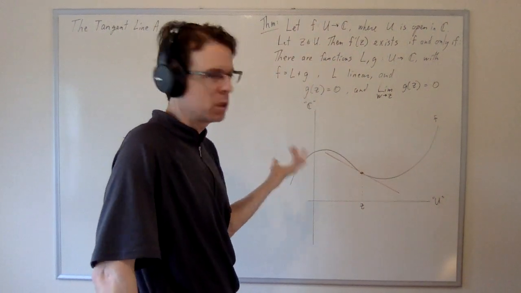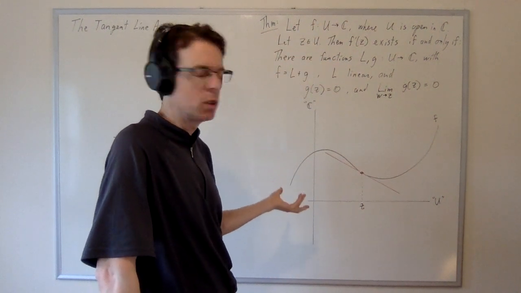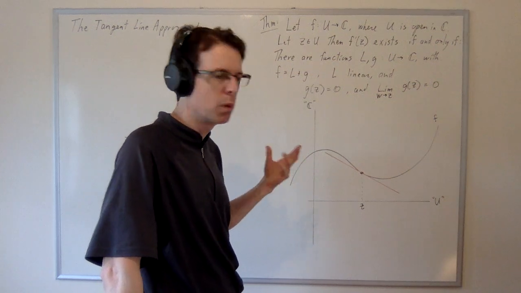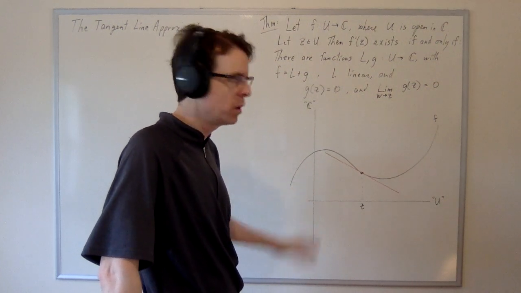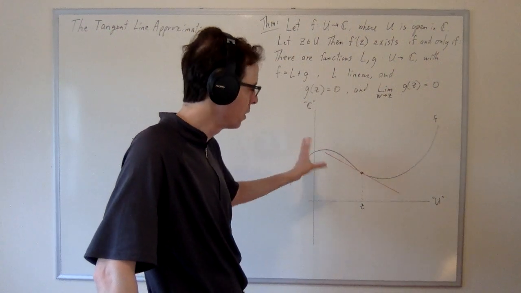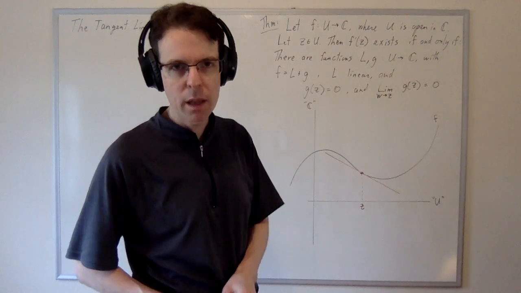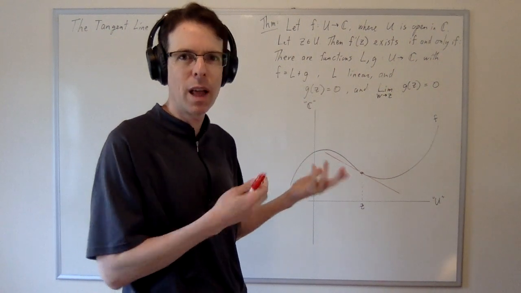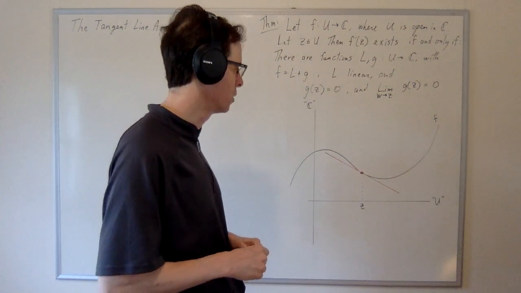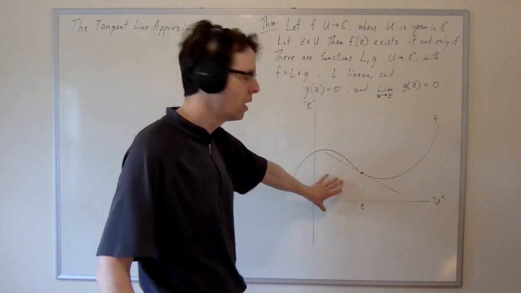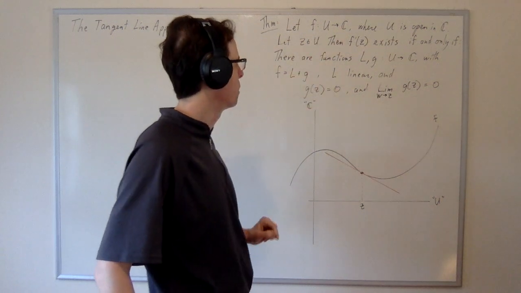Why did I draw this picture instead of the right picture? The right picture is four-dimensional. And so this picture gives us a pretty decent intuition about what's going on with the tangent line approximation, and it fits on the whiteboard. So there is a little bit of a lie in this picture, but in a lot of the cases, the lack of dimensionality of this picture is not really the point and doesn't really deceive us very much. But I just want you to know that this is not really faithful to the true setup here.